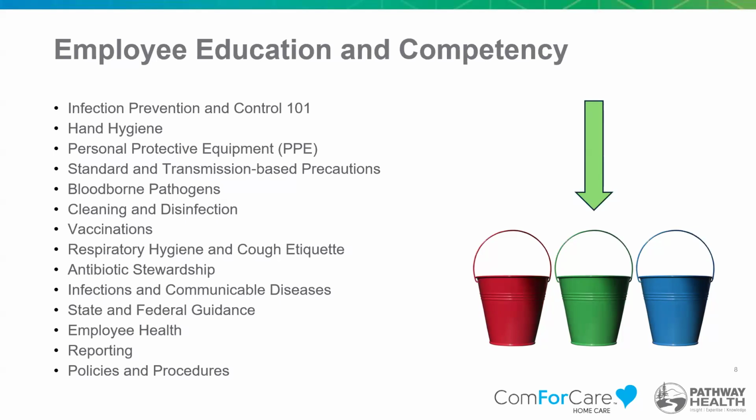So some of the areas that we can look at is infection prevention and control 101, and even talking about transmission and hand hygiene. Hand hygiene, again, is the single most important preventative measure in the spread of infections. So it's important that we not only have employee education and verification of competency in hand hygiene with soap and water and also alcohol-based hand sanitizer, but also education on how to teach clients and patients and families and significant others on the importance of good hand hygiene.